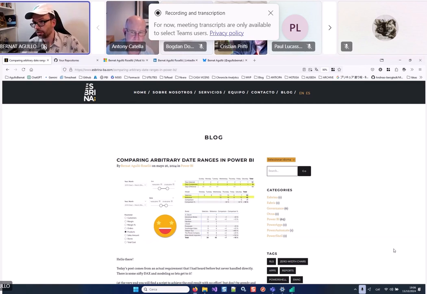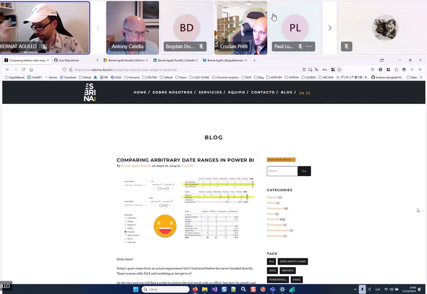The use case that I'm going to use is the one that I wrote about in my blog. It is called comparing arbitrary date ranges in Power BI. We have a couple of slicers, and then we can say, okay, let's compare whatever measure I have, the value that it would have between these two dates and the other one in these other two dates, and it will tell you how many dates you have in each range, how many Mondays, Tuesdays, and so on. And then, of course, it will make the comparison of the values from the measures and also the percentage of difference and the absolute difference between those.